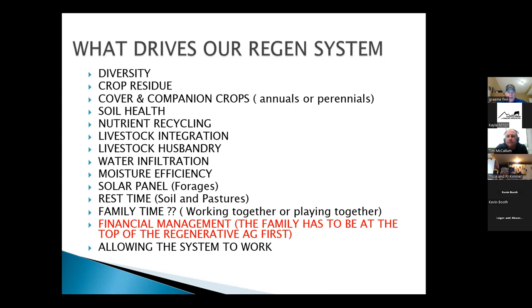And then having that solar panel coming down from atmospheric energy, building the root systems, building a strong, healthy, robust root system, either perennials or annuals. The bigger root system we've got on an annual, the more organic matter we're going to put into the soil. And the more organic matter, the more water holding capacity in the soil. And then letting it all work, letting the rest time. Some of my pastures only get grazed a certain amount of times through the year. Our soil in the summer for our swath grazing gets rested all summer. There's no livestock, but there's still a growing root in there getting ready to lay down.